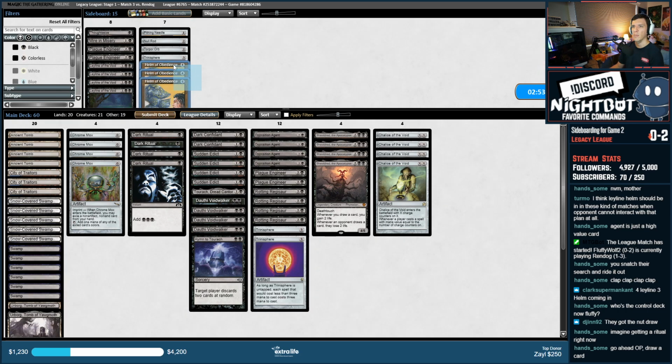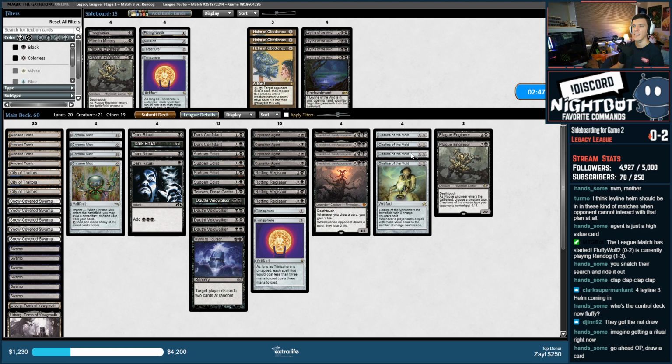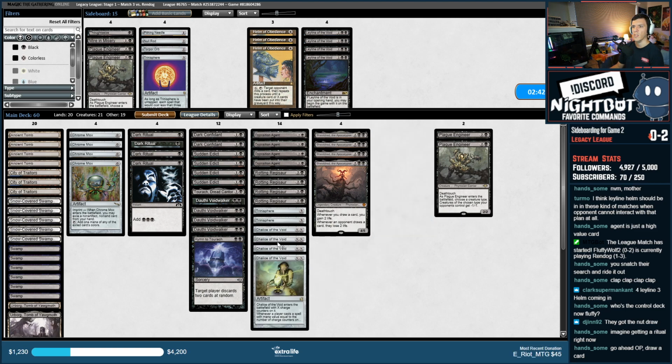Just kidding. All right, Helms and Ley Lines come in. I imagine Plague Engineer is not the greatest here. It looked like they had a lot of 0/1 drops, so Chalice looks fine. Trinisphere looks fine. Opposition Agent seems fine. Sheoldred seems fine. Rotting Regisaur probably could just come out.